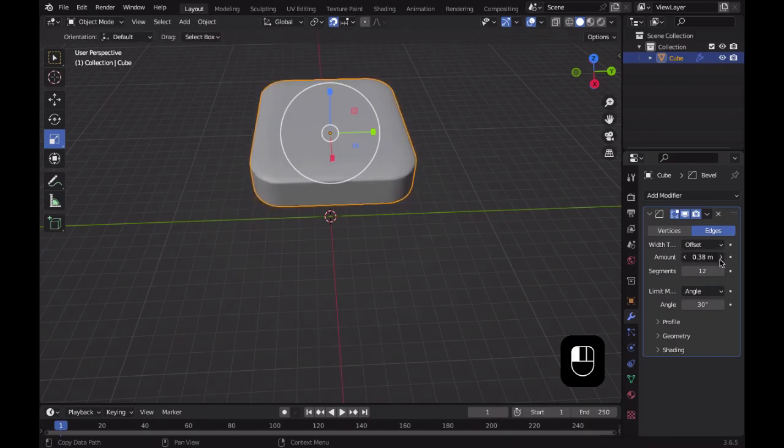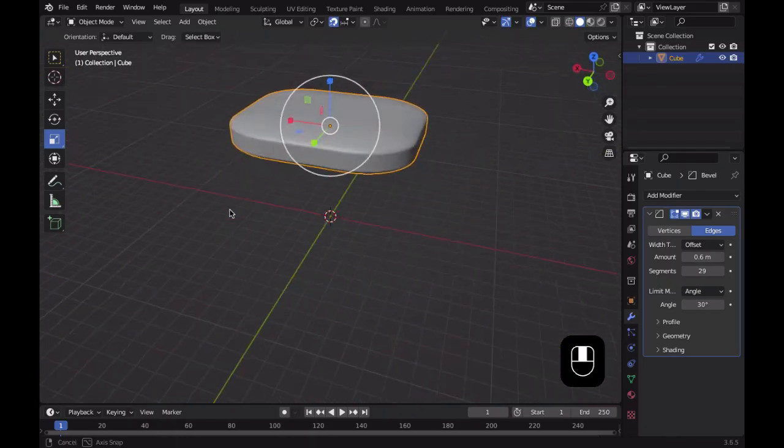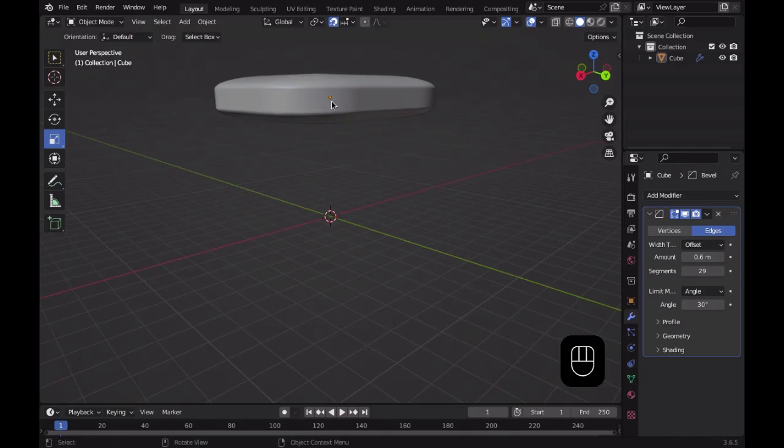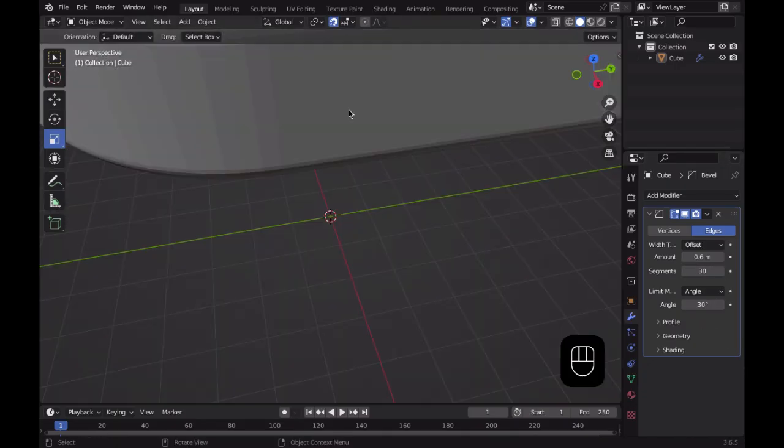Let's put it at 0.5 or 6. Yeah, let's put it 6 because that looks good, and then let's add lots of cuts. It looks like this because this looks good. Let's do 30 exact.